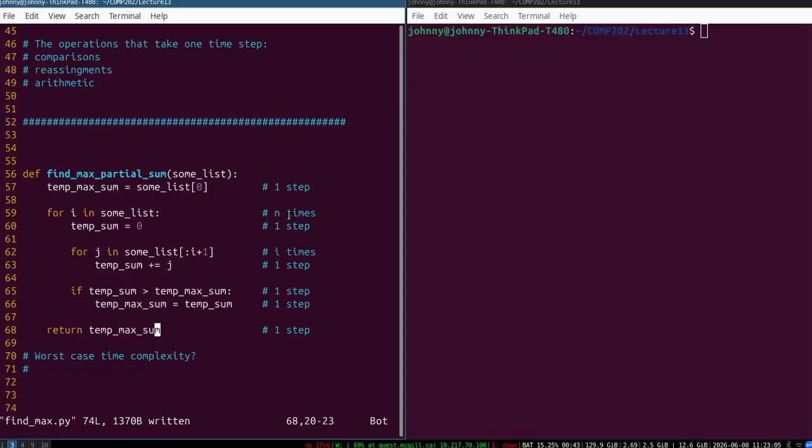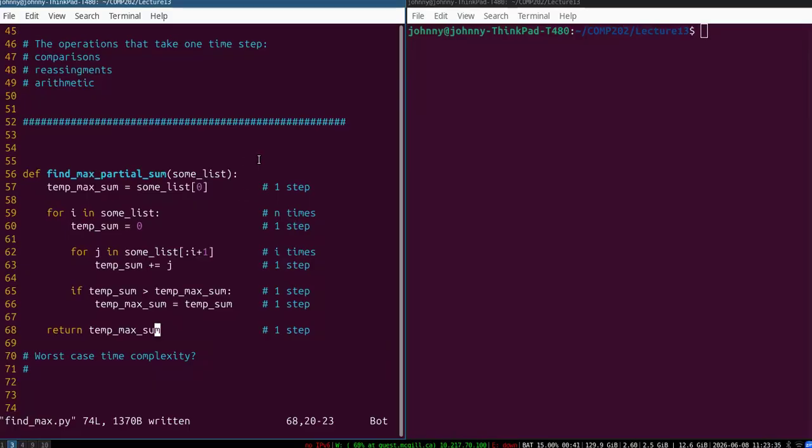So I'm going to explain how I got this in a second. I just want to show it to everyone who's watching on the recording. So this is what my worst case time complexity of this algorithm would look like. It would be 1 plus the sum from I equals 1 up to n of I plus 2n plus 1. Now, how did I get this? So this first one is the assignment that happens at the beginning, okay?